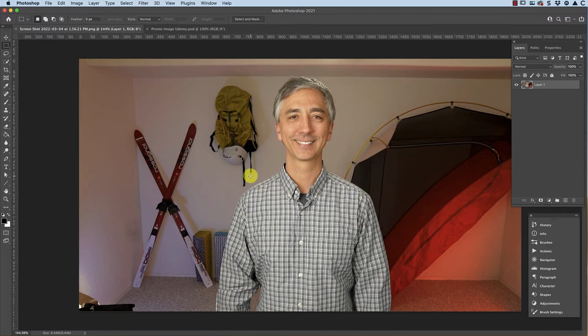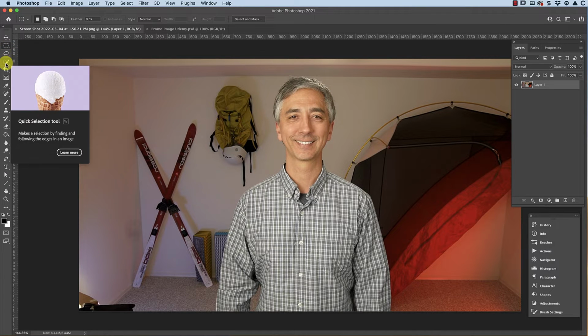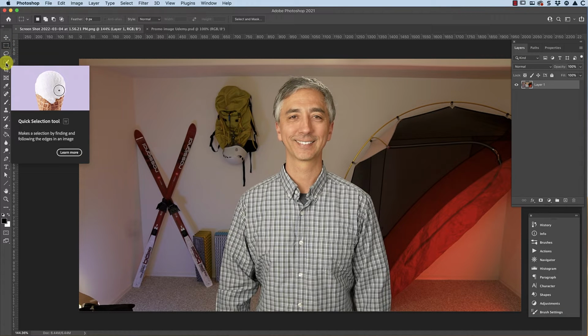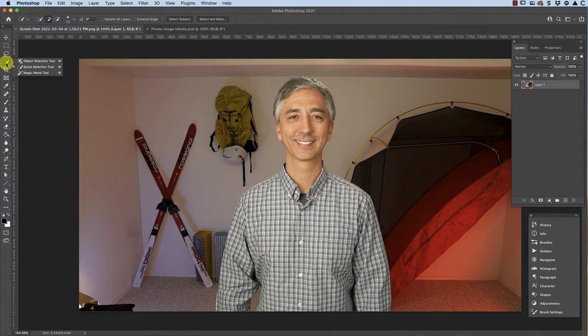I'm going to zoom in a little here, and there are many tools to clipping yourself out of a background. So I'm going to show you the quickest ways to get there in this particular lesson. On the left-hand side, if you go to the quick select tool, it's 1, 2, 3, 4, the quick select tool here, if you click and hold with the mouse button, you will see that there are actually 3 different modes for the object selector. There is the object selection tool, a quick selection tool, and the magic wand selection tool.